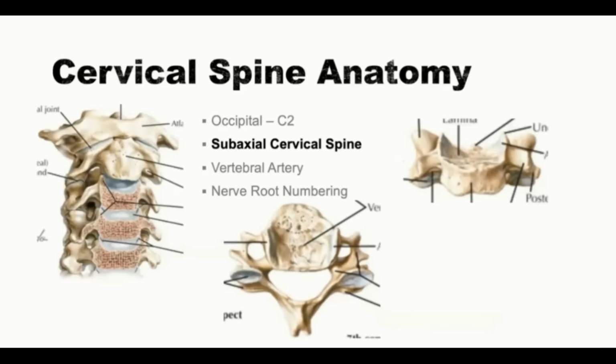The unique features of the subaxial spine in comparison to other regions of the spine are going to be the foramen that allow for transit of the vertebral artery, the uncinate process, which articulates with the cranial vertebra, in addition to the axial orientation of the facet joints, which generally allows much more freedom of motion than the coronally oriented thoracic facets and the sagittally oriented lumbar facets.